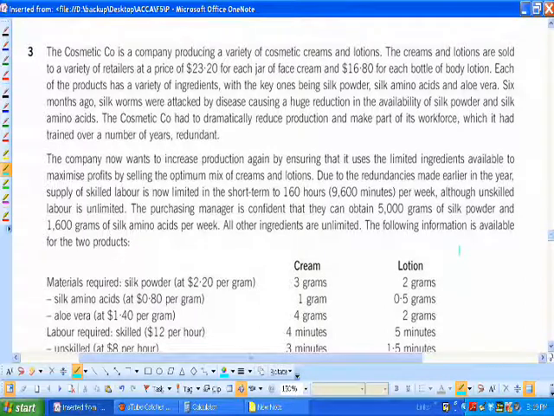So what are these variables? If you look at line 3, the requirement is to optimize the production. So what are the 2 key products? From here we know it is cosmetic cream and lotion. So clearly our variables are the number of units of each of these products, the cream and the lotion. I hope that's clear. So the variables are the numbers of the individual units you're trying to make. Is that clear? I hope that's okay.